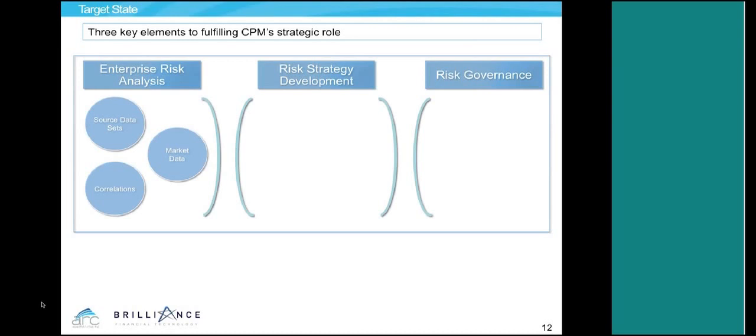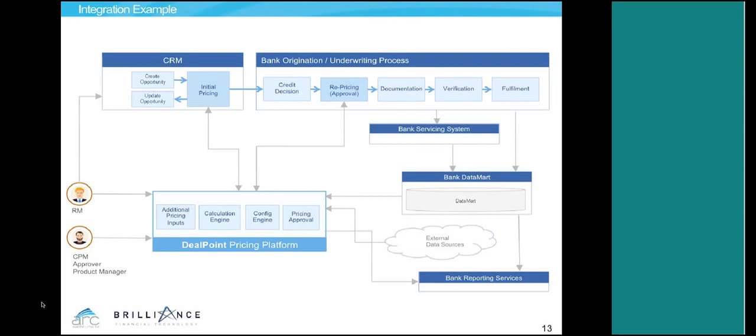So where do you start the data aggregation process? I think everyone has some room for improvement on data quality, but assuming you have some minimum level, the next piece is to integrate across the enterprise, and that's from consumer to wholesale and corporate businesses. But it's also important from front to back for the entire loan life cycle.